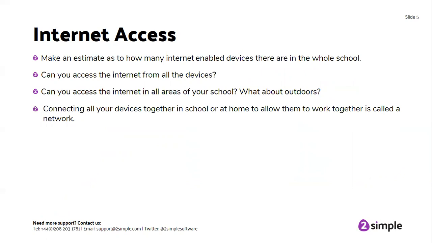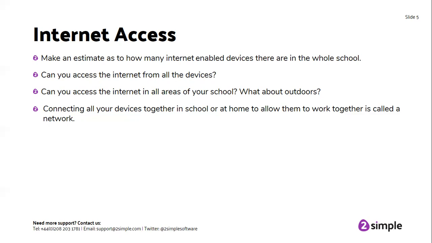Well, if we look in our class, for example, you've probably got the laptop that belongs to the teacher that's connected to the internet. You've got a bank of iPads. There might be some pupil laptops as well. So that could be as many as 7, 8, 9 pieces of equipment that's connected to the internet. We've got a class camera that's connected to the internet. So that's going to be 8 or 9 devices now, probably. The interactive whiteboard is also connected to the internet now as well. So you could have at least 9 or 10 devices connected to the internet in one room.